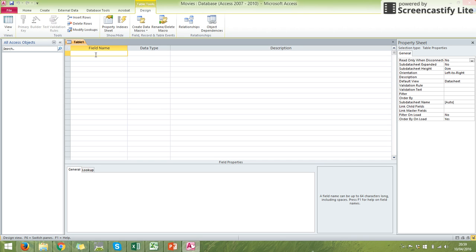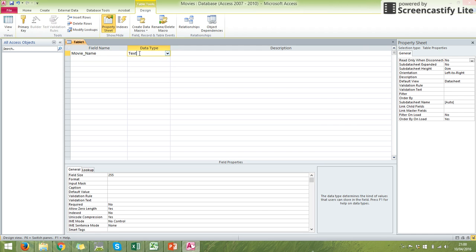So what we can do is type in the names of the fields. I'm going to start off with movie_name. I use an underscore because it doesn't like it when you put spaces in. The reason I've not just put name is because name is used in a database for something else. I won't go into that, so we'll try to avoid using things like name and date. When I click off it, the data type automatically fills in as text. I have a drop-down menu of all these different data types. I'm going to keep it on text because I just want to write the name of the movie.